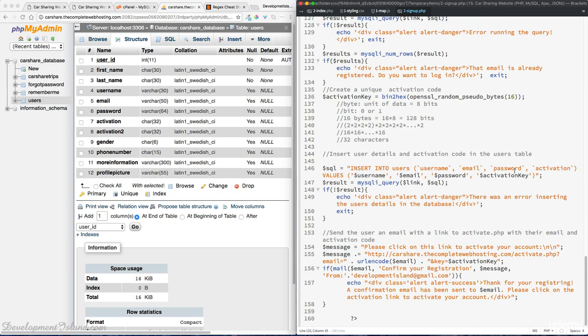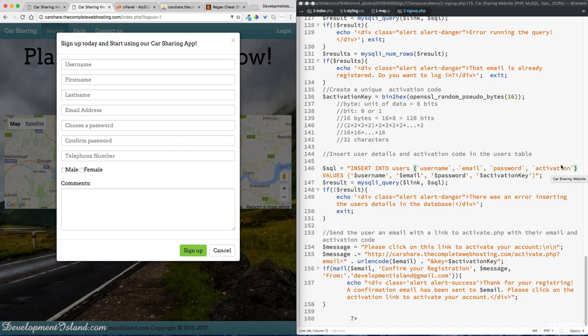Okay, now let's go to the query and update the query where we insert the user details to the table. So you're going to need to add all those extra fields. So right after activation, let's have the first name.